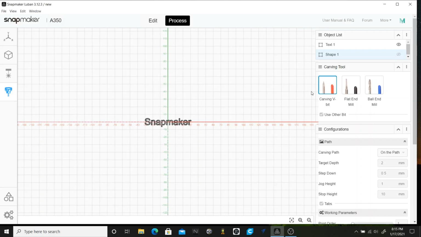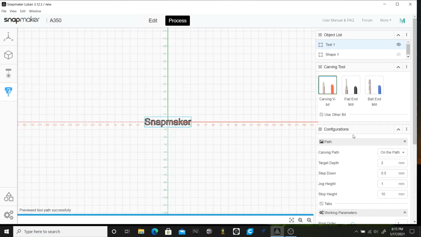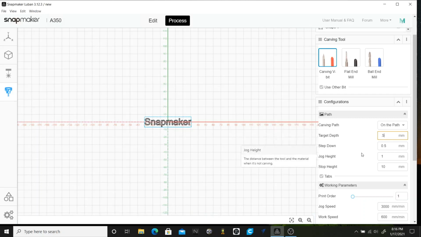So now on the words, I think we want to do a V-bit carve. So we're going to use the V-bit. I think we want to do it on the path. Let's make sure we select our object first. Select the V-bit. We want to do on the path. Let's only do half a millimeter deep. Your step down's on half a millimeter, so that means it's just going to jump straight down to the very bottom of the depth and cut in one pass. Your jog height is when it gets done cutting, it lifts up and goes to the next cut. It lifts up that distance right there. That's your clearance height between cuts. It's very important that that is a positive number. This is the height of when it gets done with the job and it runs up above it.